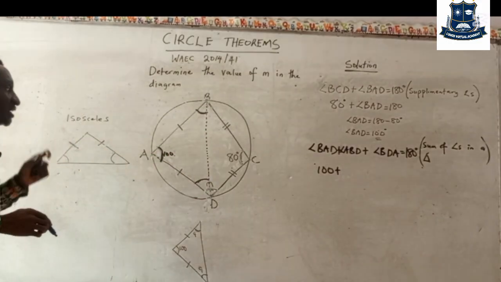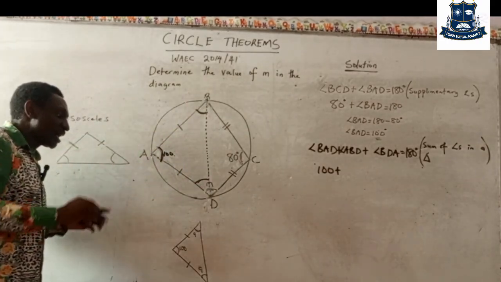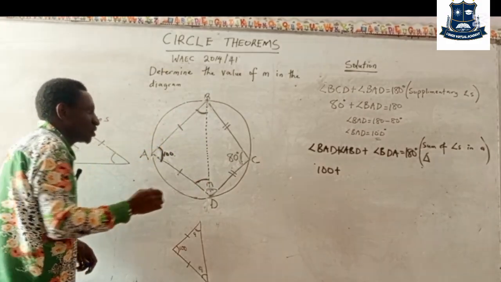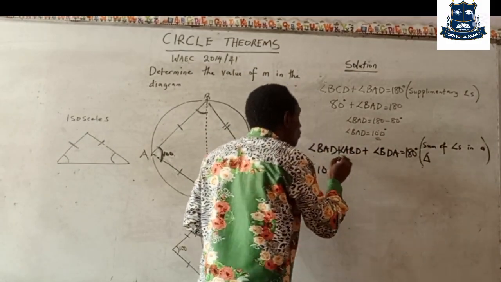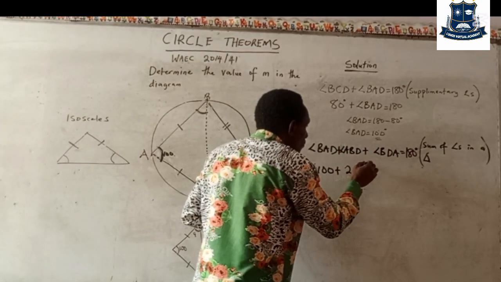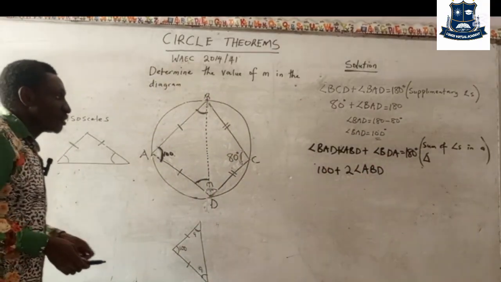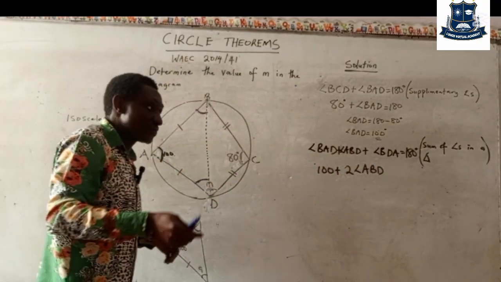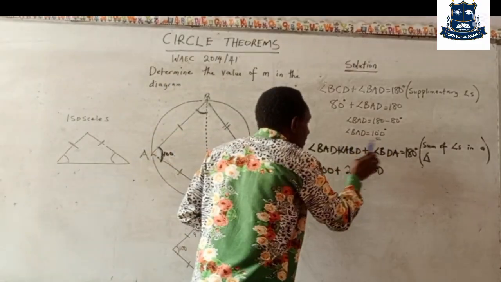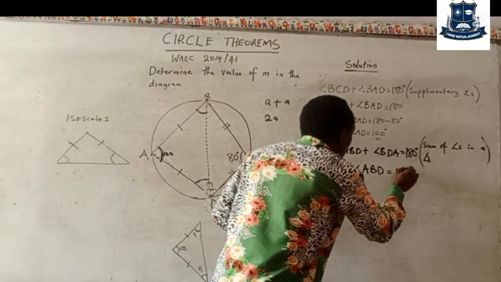But one thing I know is that ABD and BDA are equal, because this is an isosceles triangle. This angle is equal to this angle. So I can decide to use the same thing for all of them, and call it 2 angle ABD, or 2 angle BDA, however you want to put it. This means this and this are the same, so if you add up, it gives you 2 of it. Just like saying A plus A is 2A. So let's call it 2 angle ABD equals 180.